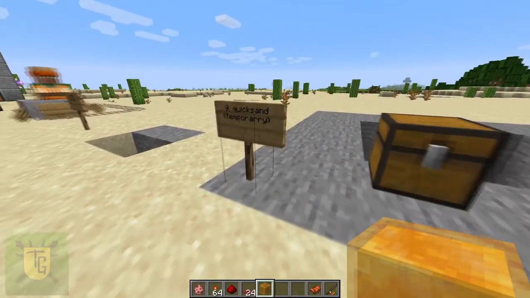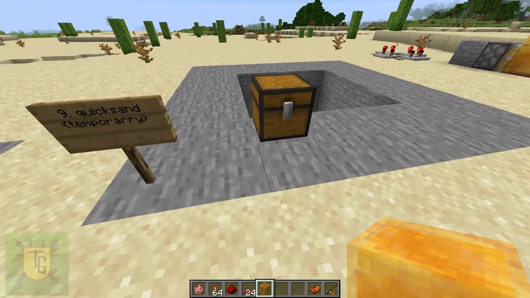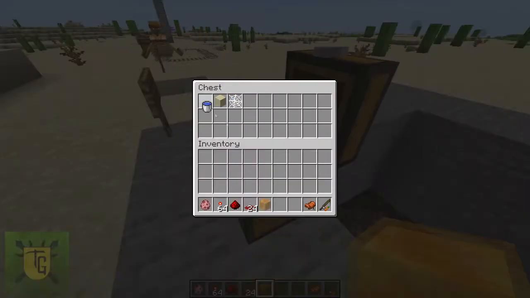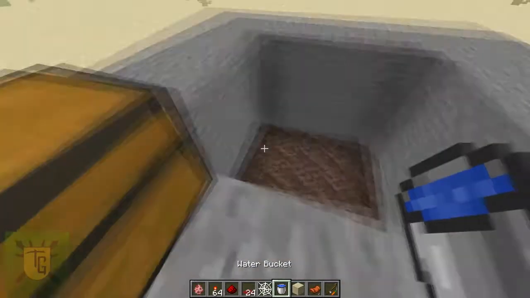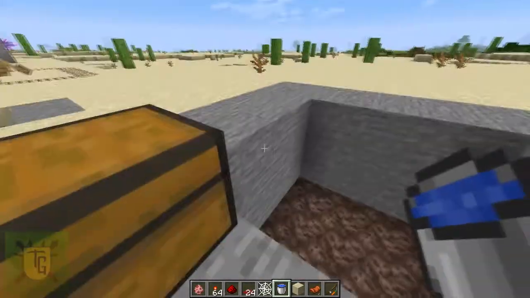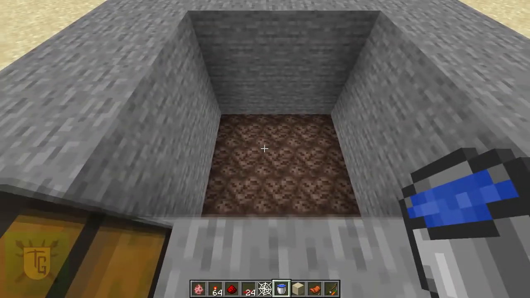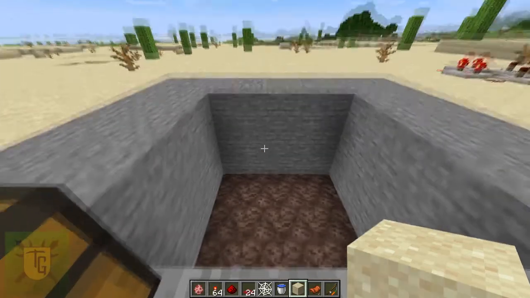Okay, next. And then this last one is over here. It's quicksand. Now this is temporary, so you can't just leave it there for eternity. Because of how Minecraft works, it can't be infinite, but it can be used for a certain amount of time. So all you need is a hole. You're gonna need a bunch of water because you're gonna need to fill up the whole thing. And you need to have soul sand at the bottom. And you need to have cobweb and then sand.